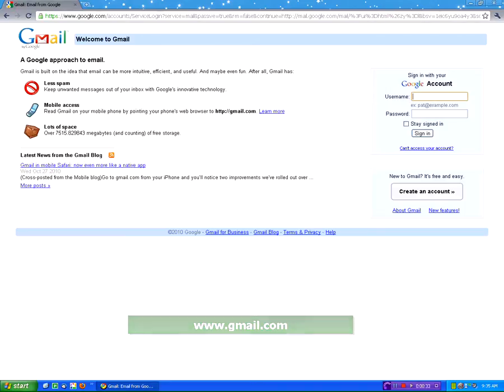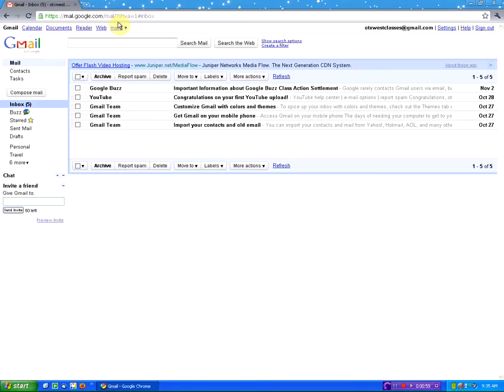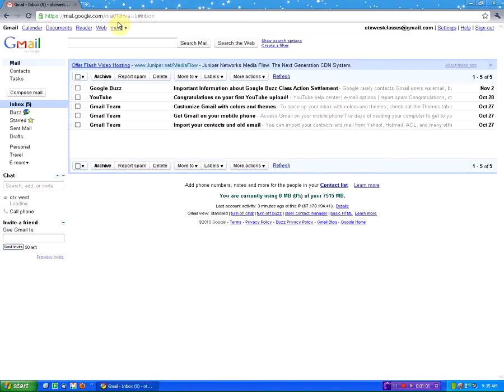Okay, and once this page is loaded up, if you're not already logged in, you need to put in your username and password. We'll hit enter, or you can left click on the sign in button and it logs you in. Now we're at our inbox. This is where all the email that anybody has sent us, including Google updates or information about other Google applications, go to here, our inbox.